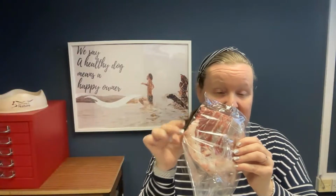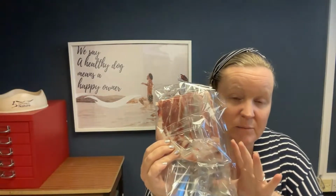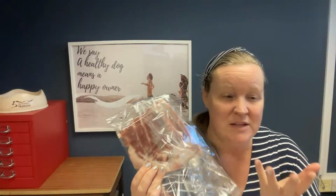And then you've got a tasty lamb rib. This is a really great meaty treat as part of their meal to help clean their teeth. They'll really enjoy eating the meat off of here. They'll eat the fat, and they'll probably eat all of that bone, depending on the size of their dog. But that is a really good part of your meal. Then you would balance this out. If you find that's too bony for them, balance it out with a bone-free meal, such as white fish, or a bone-free meal like the venison that we've got. That would help balance out the bone within that meal. And that's what we're talking about: feeding a variety over time, balancing out to suit your pet on what they've been eating.